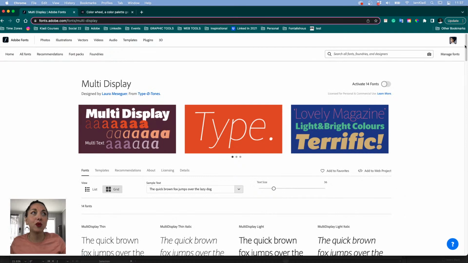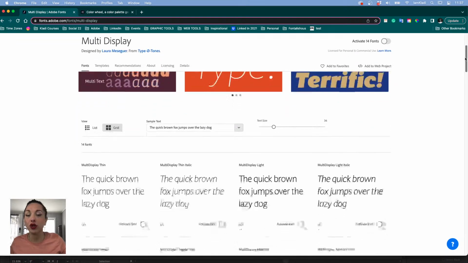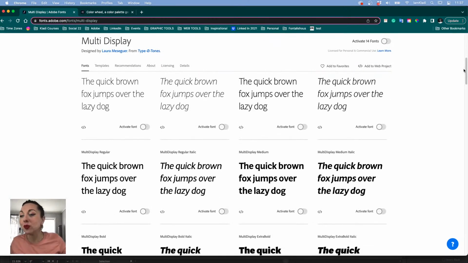And the beauty is that whenever you're gonna choose a font or a font pack, they will be automatically available for you inside your apps. So let's see here. If I start to activate right away multi-display medium, and by the way, remember this workflow because I'm also gonna show you how to do that directly inside Illustrator. So for example, here we have the multi-display medium, which is a quite nice font. Let's say that I've decided to use this for my project.